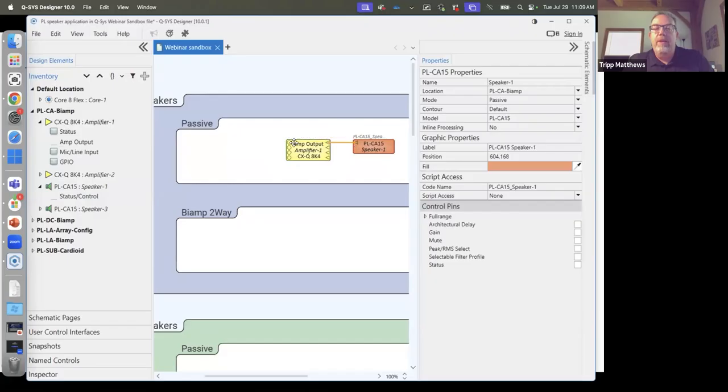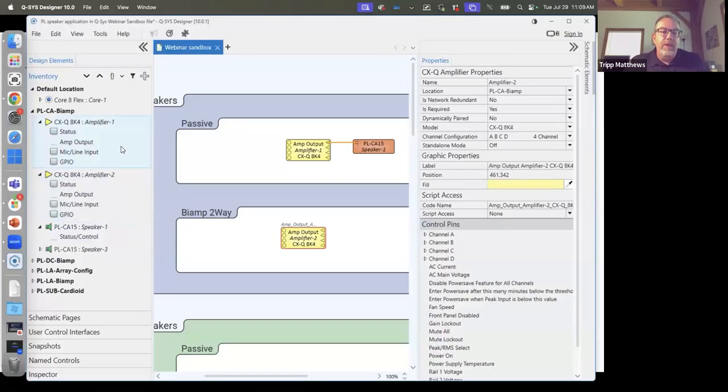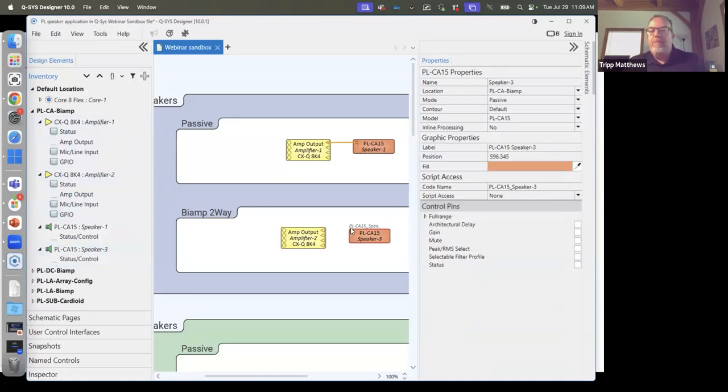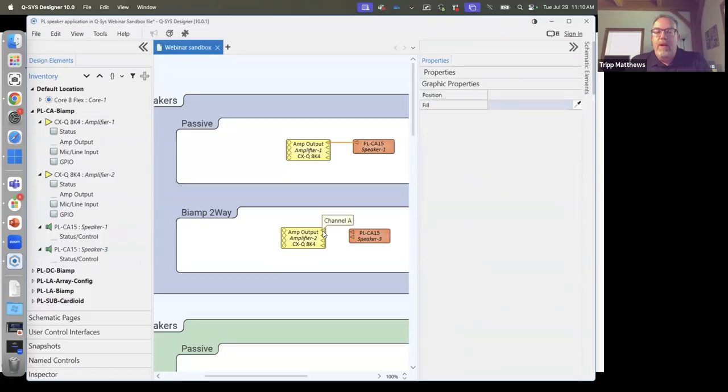It would just be wiring it and connecting it and hooking an audio signal from whatever upstream you did. To go bi-amp, we will do the exact same thing here, just bring in another amplifier so that you have this as kind of a follow-up sheet. And now we have the same exact speaker block, but we're going to change it from passive to two-way. And you will notice that you get your high frequency and your low frequency connection.